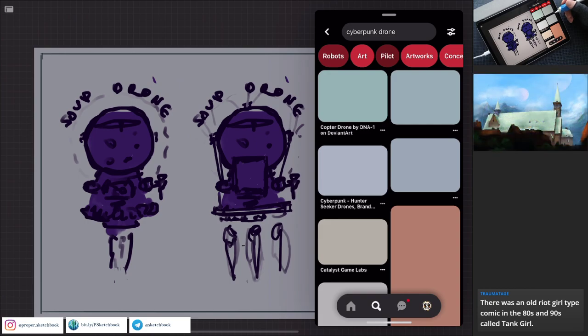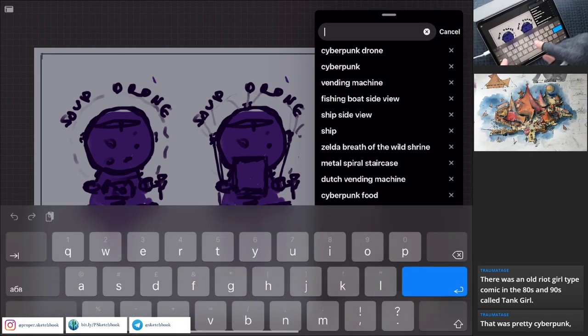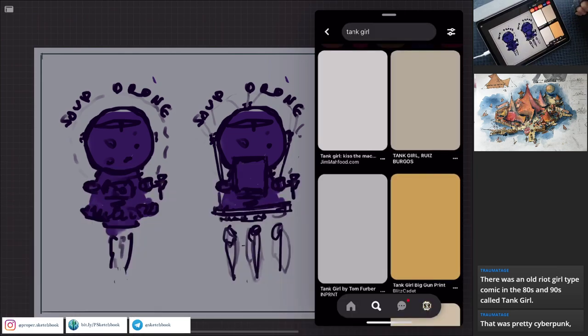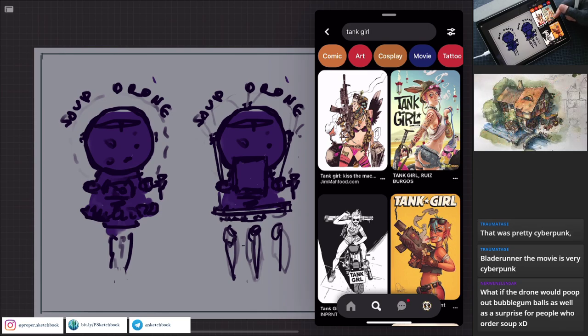There was an old Riot Girl type comic in the 80s and 90s called Tank Girl. Let's see, maybe there are some references here. I mean, it's a dangerous thing to Google on stream, but Blade Runner is very cyberpunk, that's true.